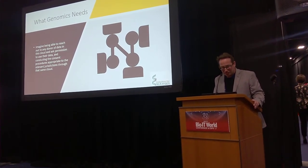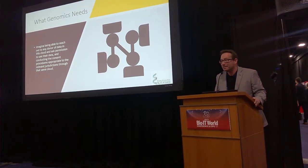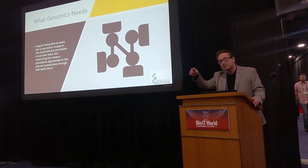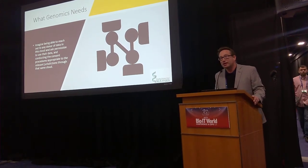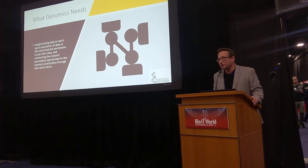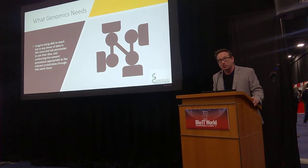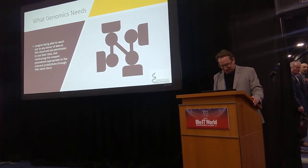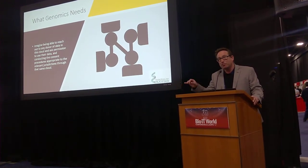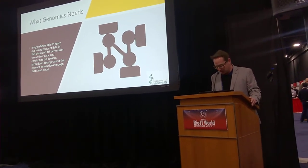Now imagine being able to reach out to any donor of that data in this cloud and ask permission for the use of that data. So as a scientist, you find some metadata that indicates this group of people or any individual in it might be an interesting subject in your study. You could put out a request through a network to recruit that patient into the study and then do consent procedures through the network too. And what if those consent procedures could be appropriate to the jurisdiction of that donor, of that subject in your study.